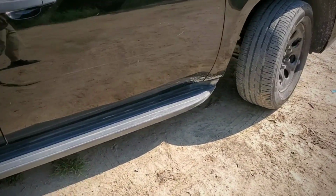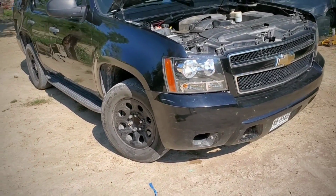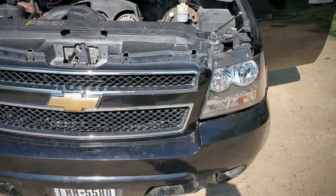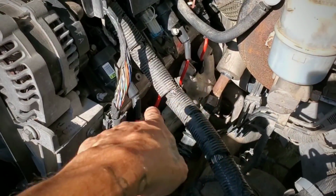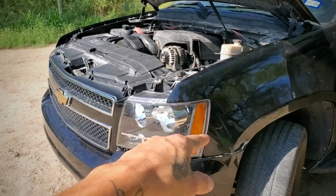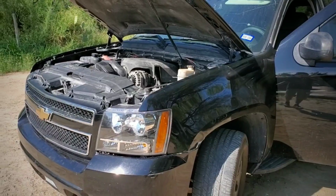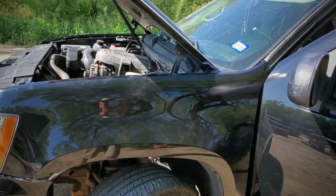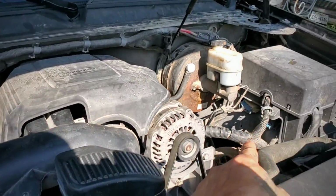Alright, so this still doesn't have a tune. Obviously it does idle okay. Once you put it in drive and start driving it, it's still missing power. So I'm gonna go buy some header gaskets and install them, just to either confirm that it's not an exhaust leak, and if it turns out that it's something lower, we'll figure it out. But for now, right here, the engine just sounds really quiet, except for that part.